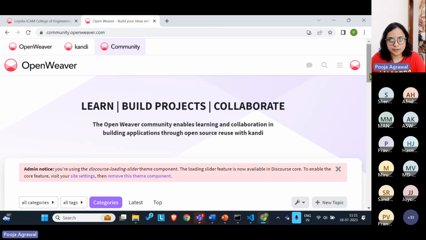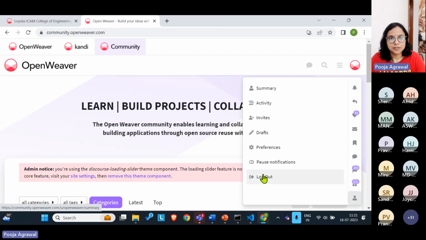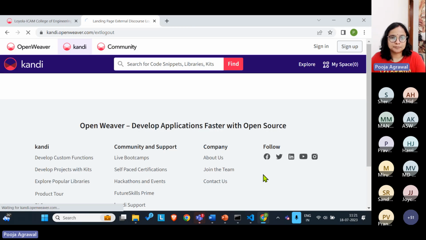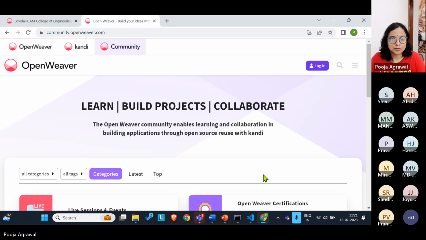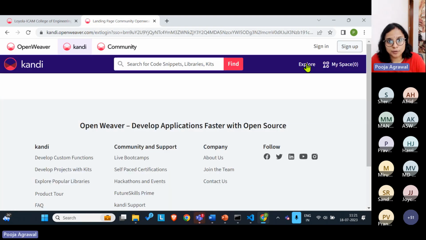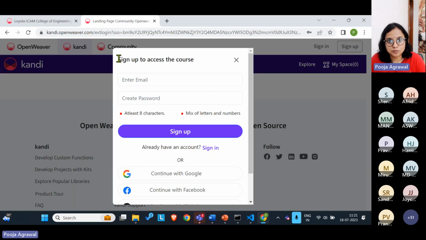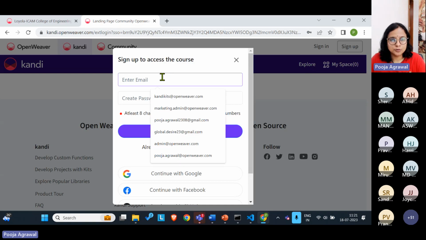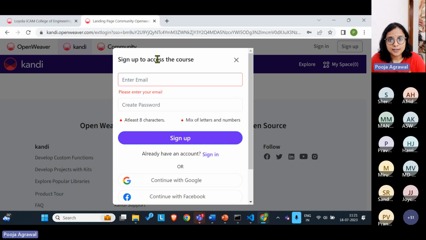So please go ahead and just click on login. If you don't already have an account, you would be able to sign up to use this tool. Since I already have my account, it will just give me an option to log in. For you, the sign up will also occur. So use your college email ID. It is very important to use your college email ID, and whatever password you think is good, you could sign up.